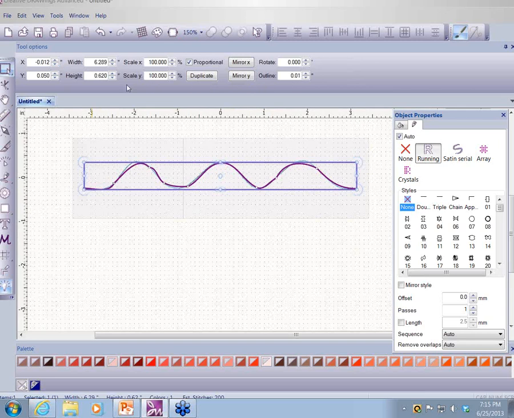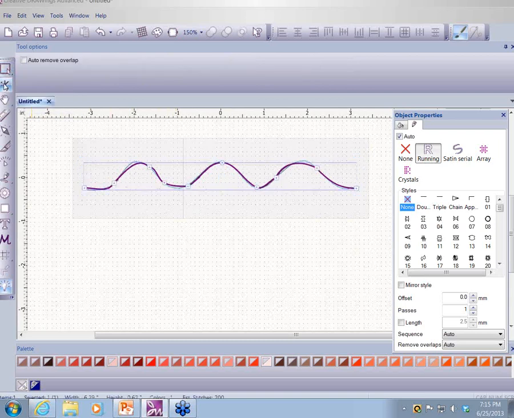I need to fix my line. You can see there are some areas that aren't really great, so I'm going to do some editing. I want to click on this Edit Shape Nodes. When I click onto that, I get these little nodes that I can play around with. This one I can move a little, but when I click on it, I get these little arrows, and these are great because they help me reshape it. You can see when I bring this one down, it brings that down. So I can move that one up.